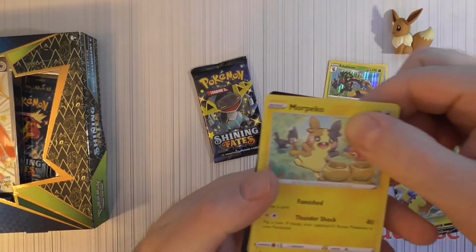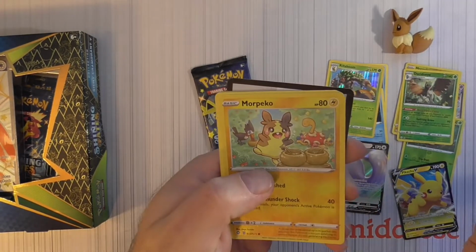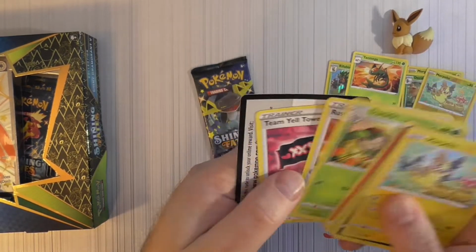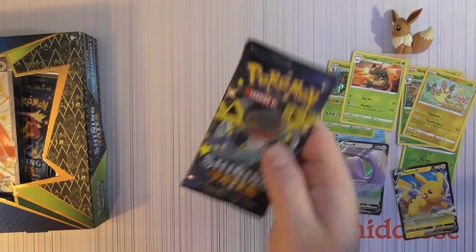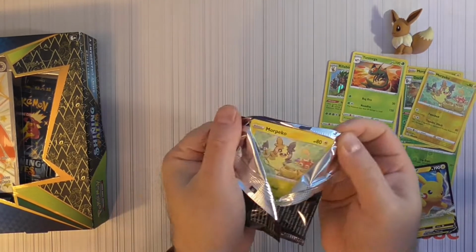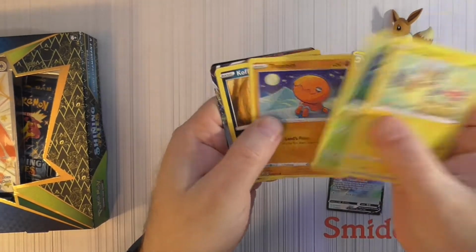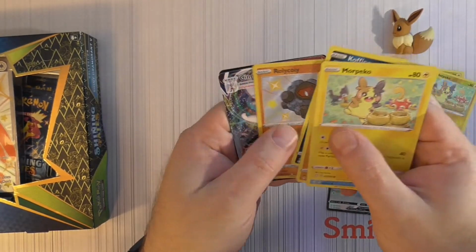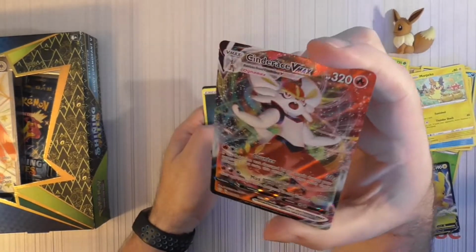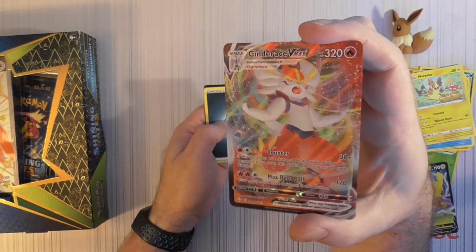It seems like I'm pulling a lot of Morpeko here. Morpeko. Reverse Holo. Regular rare. Alright, last pack. Started out really well with that Ditto. Let's see if we can end this with something. Oh, look at that. He's following me everywhere. Cufant. Oh, Cinderace V. Nice. VMAX. Good way to end that box.